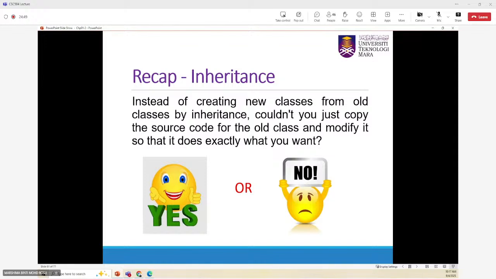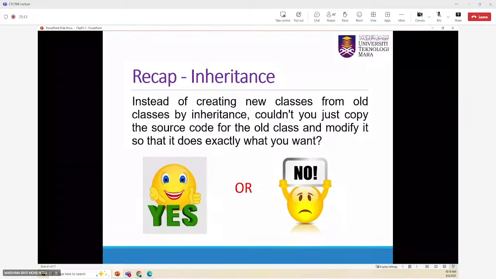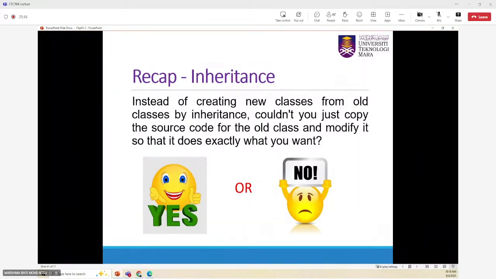Once you have your code, and then you want to write another class based on that bicycle class, for example for a mountain bike or a road bike, instead of copying the whole bicycle class and changing the class name, the modifier name, the data members name, even the constructors, we have inheritance.